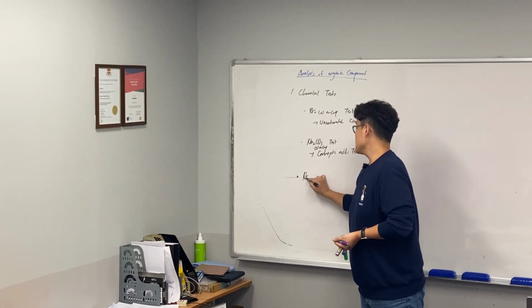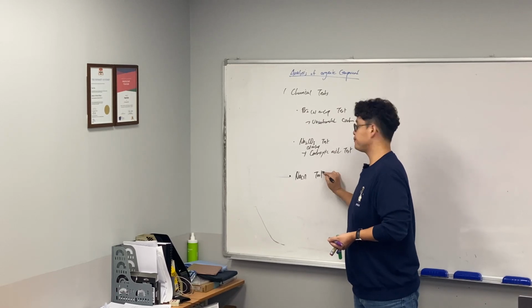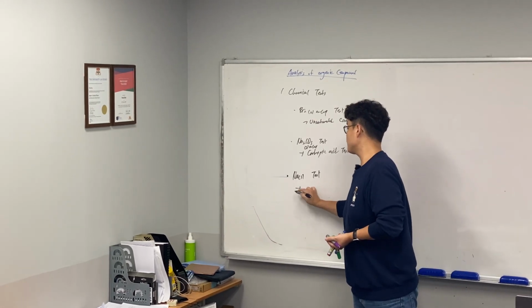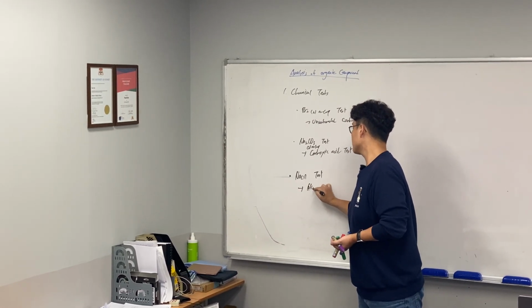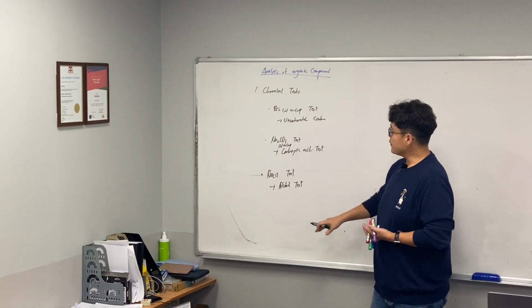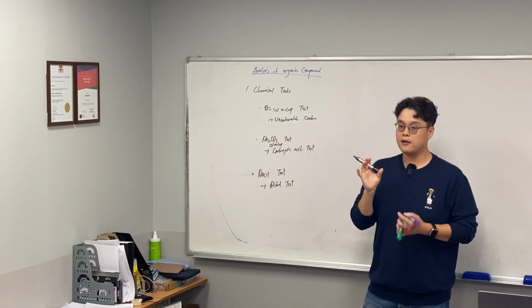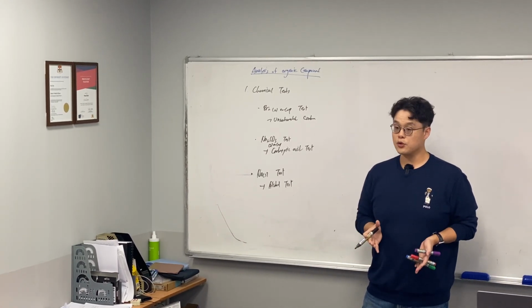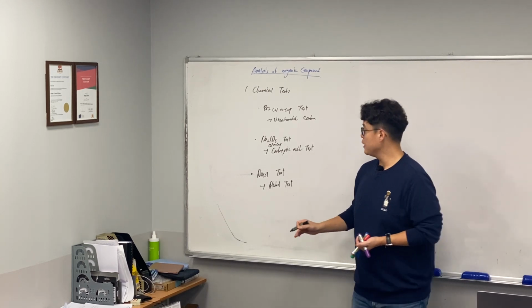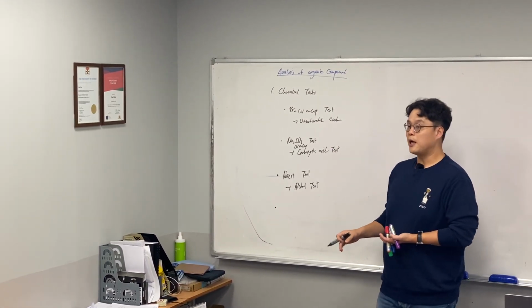Third was the sodium metal test, and this is to find the presence of alcohol. So what happens when we put the sodium into the alcohol? There will be some hydrogen gas produced, and we can confirm the presence of the hydrogen gas using the pop test. Among those, we also learned about a different type of alcohol test.